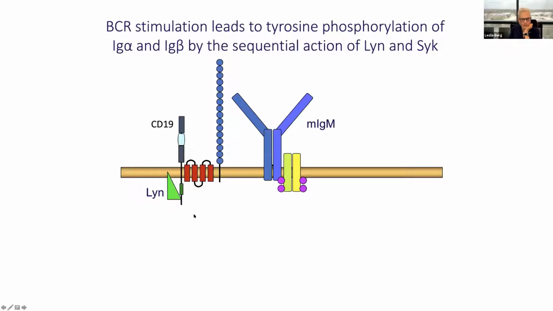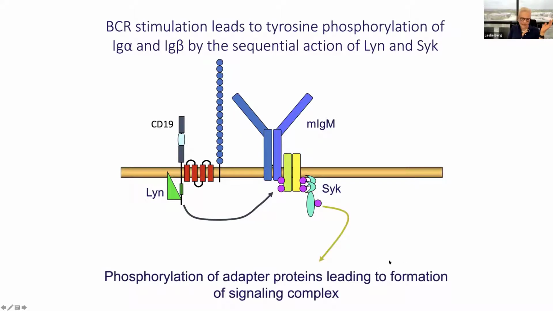And B cells have a very similar organization, although the proteins in the B cell are distinct from those in the T cell. They don't share that many signaling proteins, but they share the overall logic of how the signaling is mediated. So for B cells, there's a Src kinase called LYN. It phosphorylates the ITAMs in Ig alpha and Ig beta. That recruits a protein that's a family member of ZAP70. In B cells, that protein is called SYK, and SYK as well phosphorylates adapter proteins, leading to forming signaling complexes.